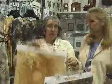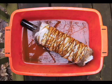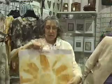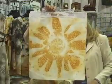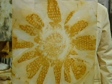This sunburst is made with the same technique as the trees technique, but instead of laying it around a cylinder or rolling it around a cylinder, I wrap it up around a liquor bottle like this, and then wrap the copper wire around and get this really cool effect. This is another image transfer, but it's drawn off an old rusty colander. Oh, I see the holes from the colander. Yeah, and it looks like a sunflower tree.